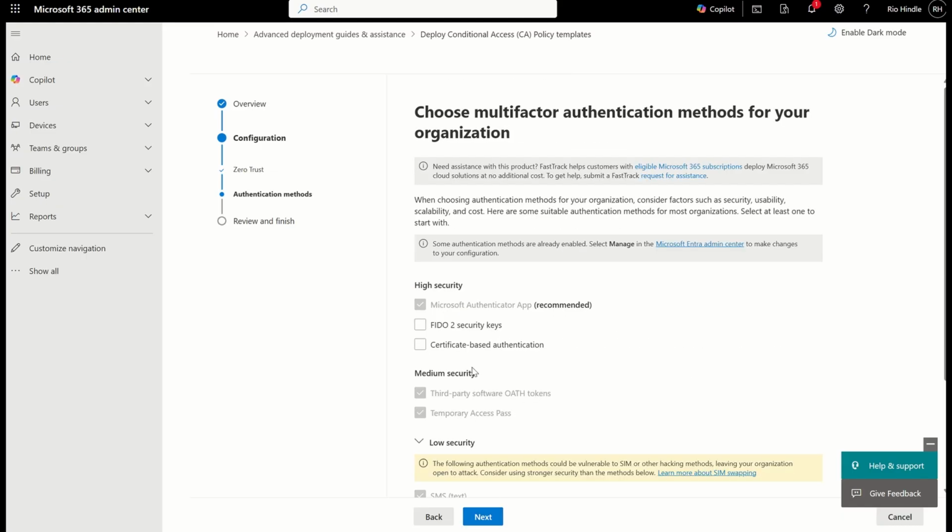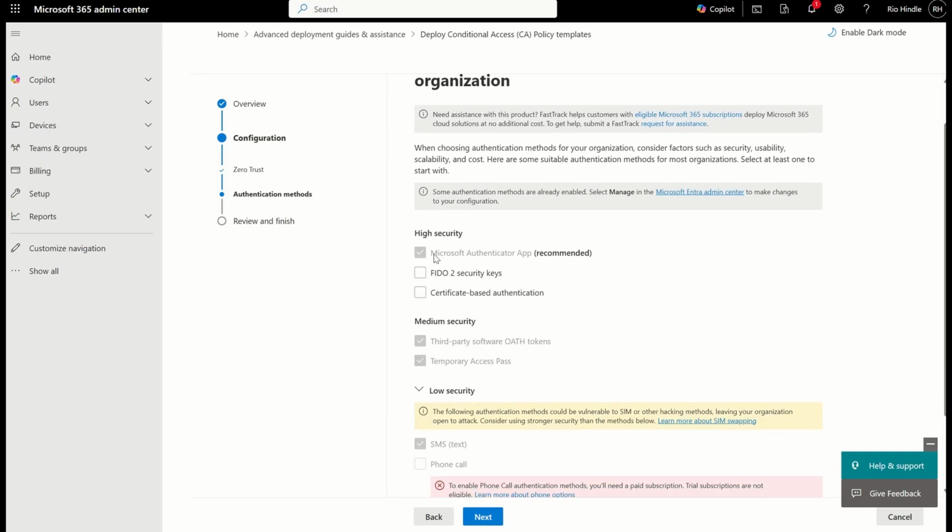Now, next will take me to another service pane where I can choose the MFA auth methods for my organization. So, like I said earlier, if you've already selected the authentication methods in the new authentication methods blade in Entra ID, you'll find that they're already defined for you, right? And the options you see here, which are grayed out, are already derived from Entra. So we know that the authenticator app is already enabled from an org-wide level, right? With, of course, number matching, because that's the most appropriate way of completing multi-factor authentication if you're not using passwordless authentication.